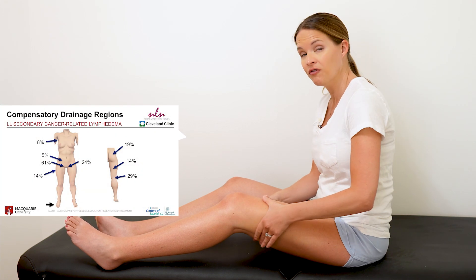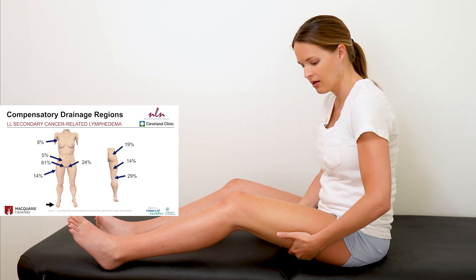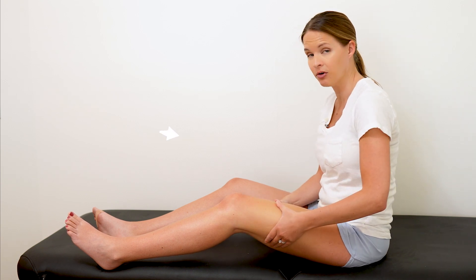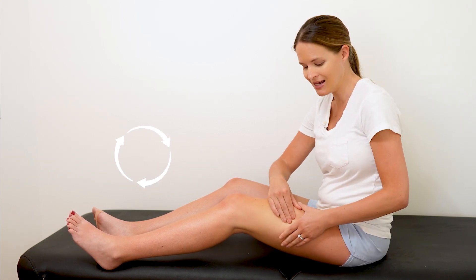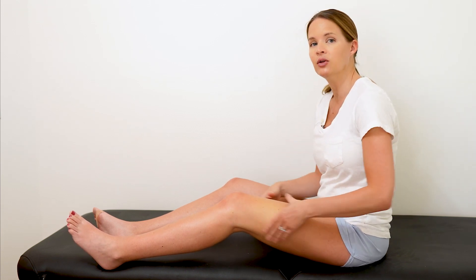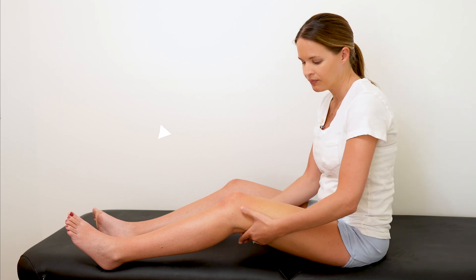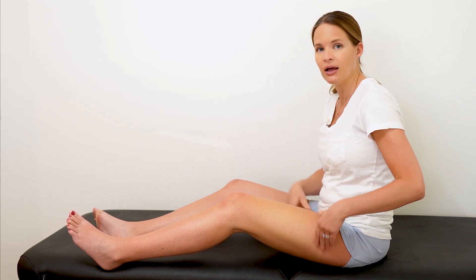There are also lymph nodes behind the thigh and the back, so you can still work up the back of the thigh as well as the front. Make sure you get the inner thigh — a lot of fluid likes to sit there. With moderate to severe lymphedema, you may or may not have fibrosis or thickened, hardened areas. If you find an area that's a little bit thicker, I like to stop and knead that tissue like dough, really to start to soften that fibrosis, spending a couple minutes really working that area out, and then continuing on with lymphatic drainage. Take the time you need — make sure you get the back, the sides, and the front. Three to five strokes in each area, as much time as you'd like working everything up.